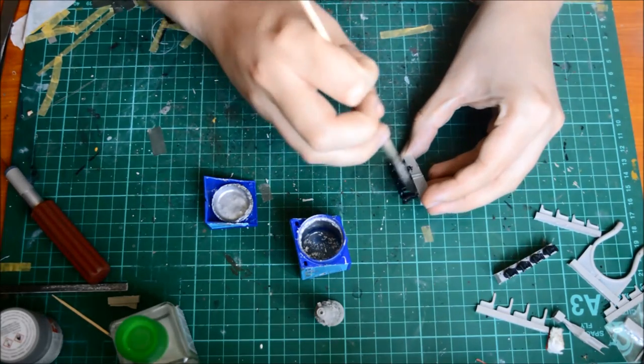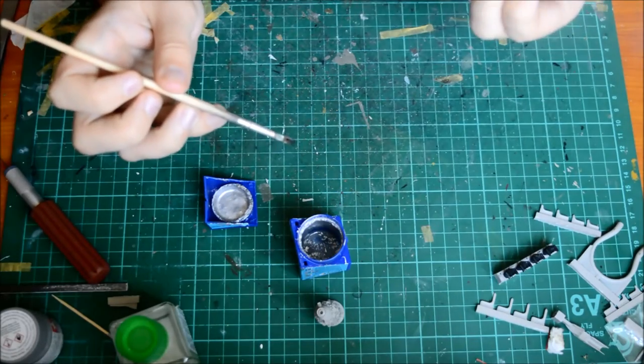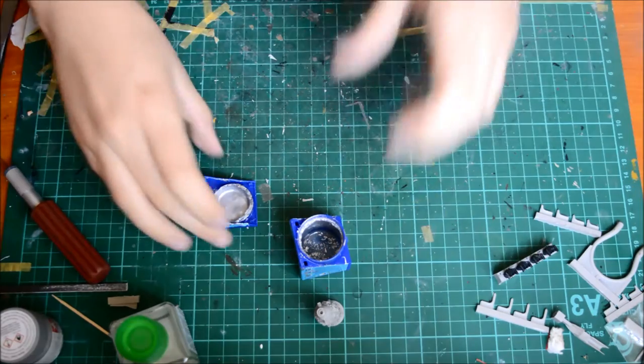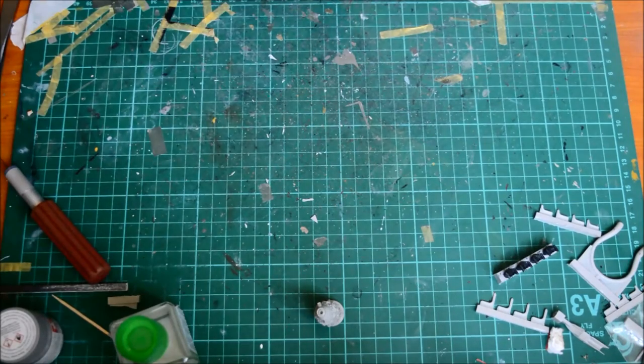Right, so I'm going to get... please excuse me, I've got a bit of a cough. I'm going to get on with this. Oh, sugar, they're not dry. I stopped myself from saying the explicit language. I didn't realise they're not dry yet. Blimey. Anyway, I'm going to let them dry, then I'm going to paint the rest silver. Okay, so.